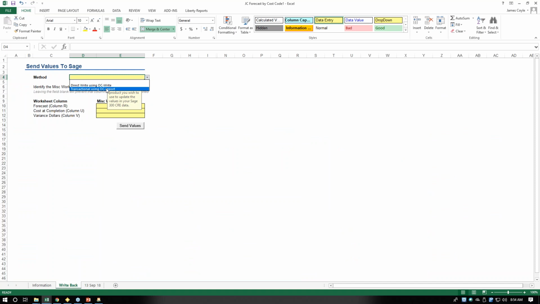Now, importing, I'm going to talk about here now. Importing is what in each application in Sage on the tools, there's an import option. So there's a program in Sage that imports files if you create a file in the right format. It's been there, but not for miscellaneous worksheets. The only way to do that is with this technology.